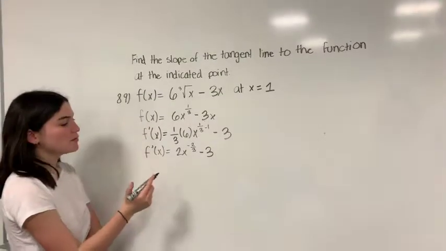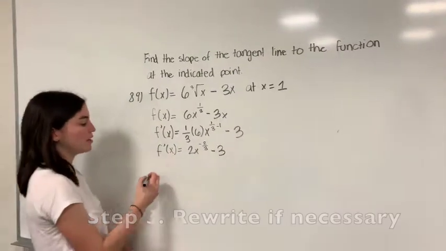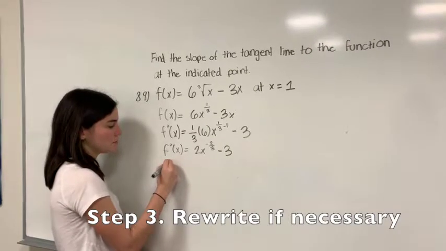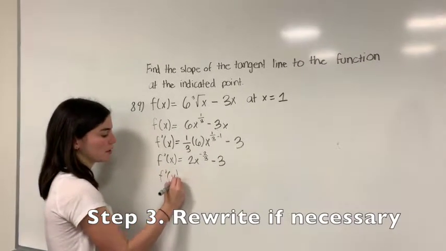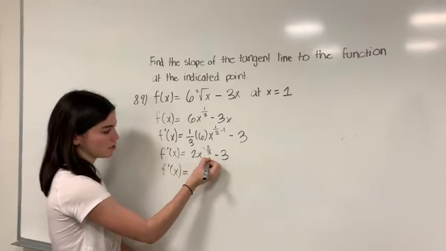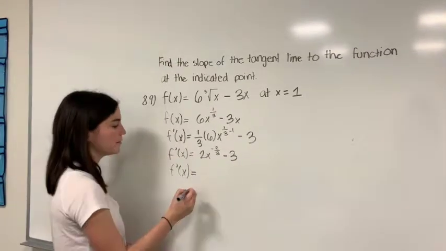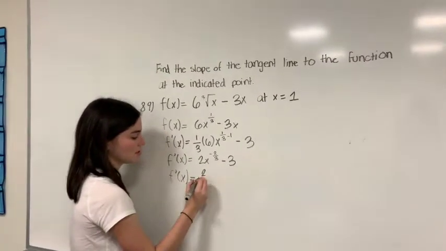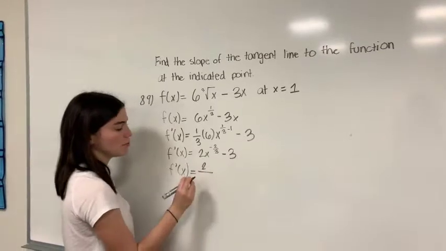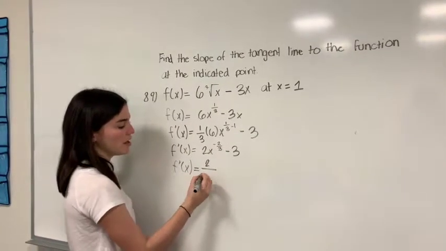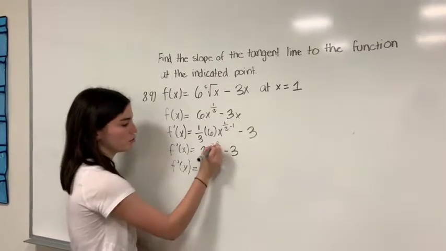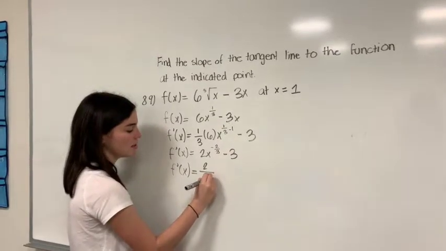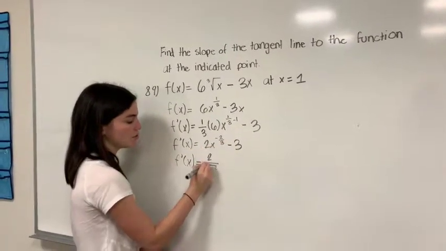Okay, so now that the function is differentiated, we need to write it properly. So the exponent needs to be a root, in this case a cubic root. We will see later on why. So since the x has a negative exponent, it will be on the denominator. And remember that the numerator goes inside and the denominator outside.